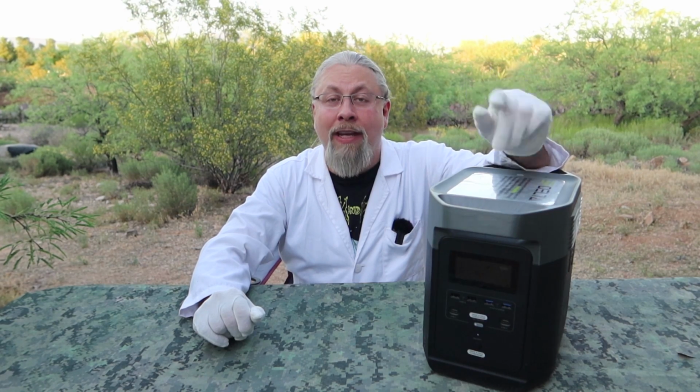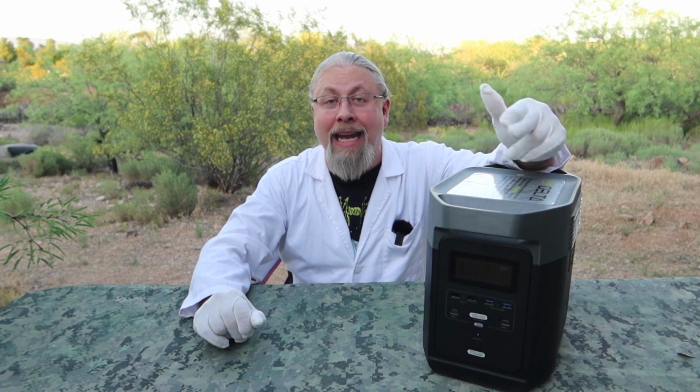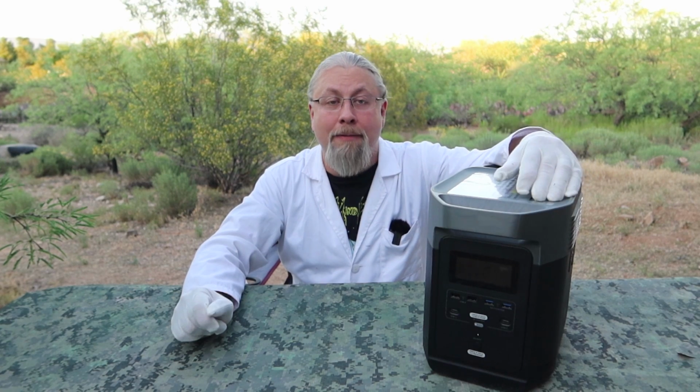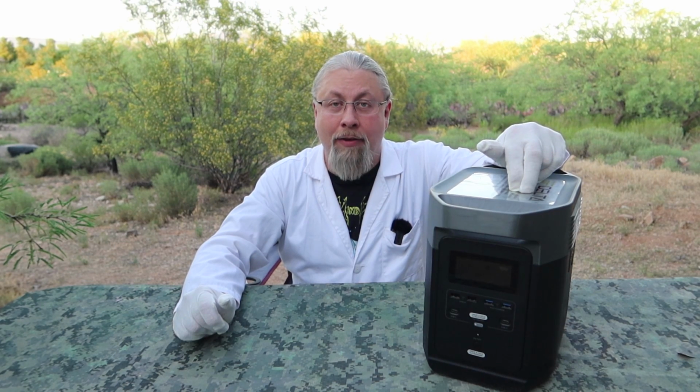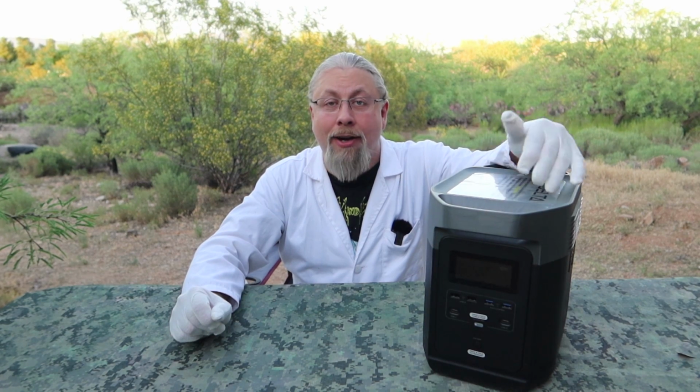However, it's only via AC power, and only if you have a 110 circuit that can handle at least 12 amps. That means you better have a generator that can handle about 1800 watts or plug into an outlet in a house or somewhere on the road that can handle at least 12 amps. Because if you don't give it 12 amps, it won't charge. I found this out when I tried to charge this thing from an extension cord coming from the RV. I had a 50-foot extension cord, this thing just kept restarting, it wouldn't charge. And there's no way to turn that down. So you can't tell this thing, oh, only charge at 500 watts, don't charge at 1200. That's a feature that's missing from this that hopefully they'll include in the future.